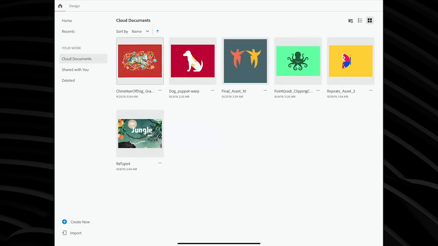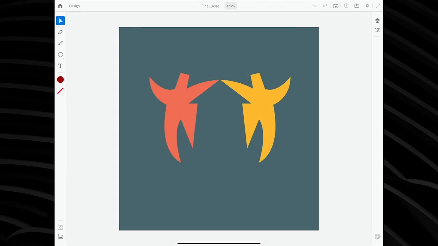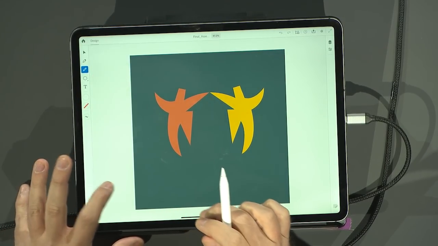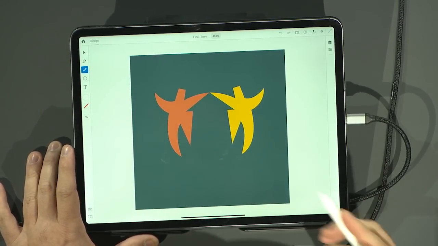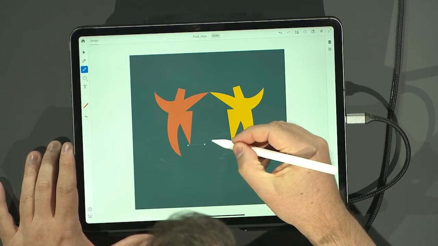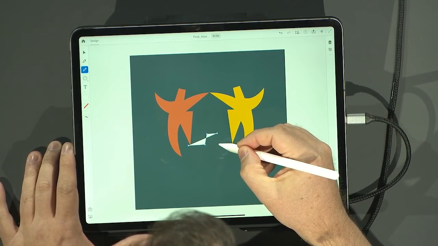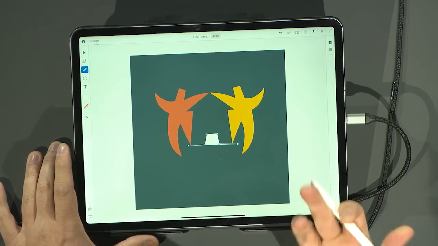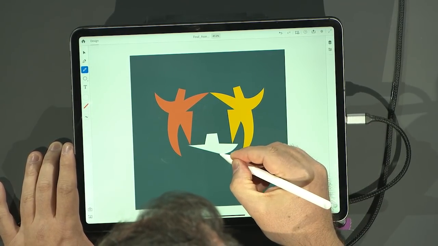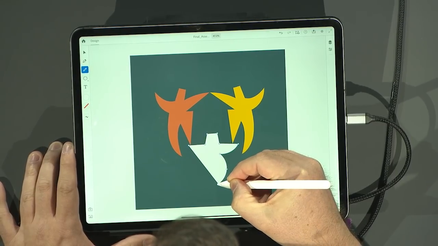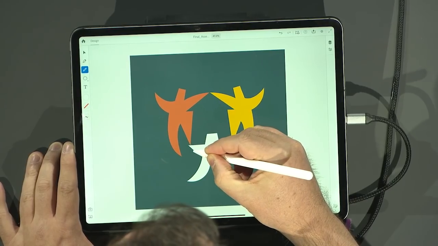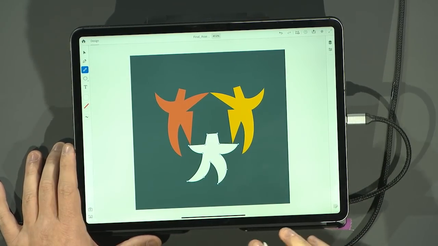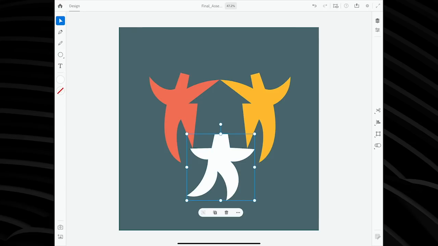I'm going to go ahead and open up a second file, and I'm going to create a few different logos using a few different techniques. So the first thing I want to show here is the new rethought pencil tool. The pencil tool in Illustrator and the Apple Pencil are an amazing pairing together. So I can start by drawing by just tapping on my screen, and I'm creating a few straight lines, which is pretty straightforward. When I get to the end of a line, I can tap and drag and create really smooth vector curves using natural fluid motion. And so for those of you who have maybe been a little bit intimidated by Illustrator in the past, it's incredibly easy to create vectors right here on the iPad.